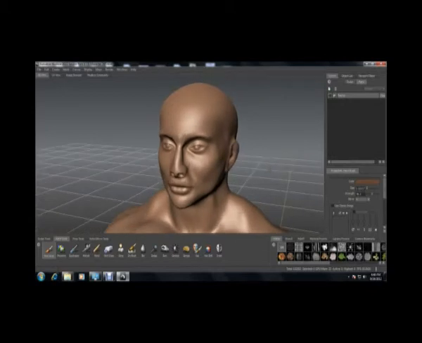Paint what? You want to paint diffuse, you want to paint specular, you want to paint gloss, you want to paint a normal map, anything. The second tool that comes is the projection. What do you mean by projection? The projection paint tool must be used with a stencil. What is a stencil? Stencils are some textures.